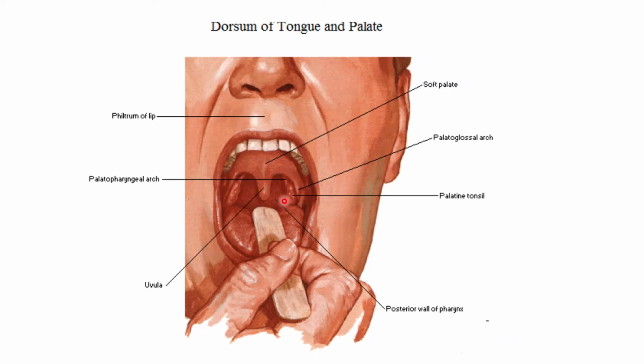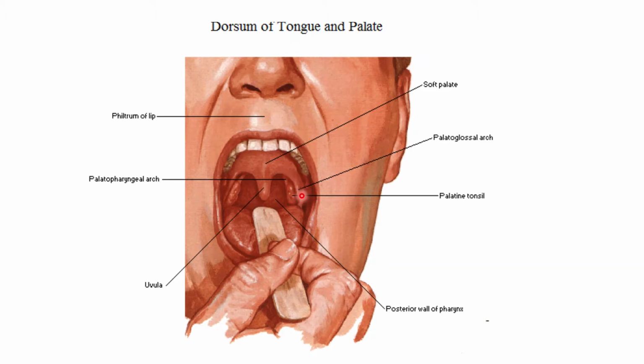Moving on to the location or the situation of the tonsillar mass, that is the palatine tonsil. These palatine tonsils are placed in the tonsillar fossa. The tonsillar fossa is the triangular or pyramidal shaped depression present along the mucous membrane, which is seen along the lateral wall of the oropharynx.